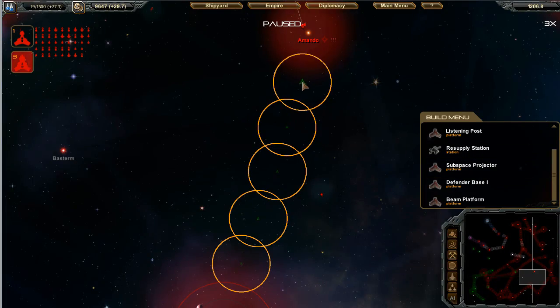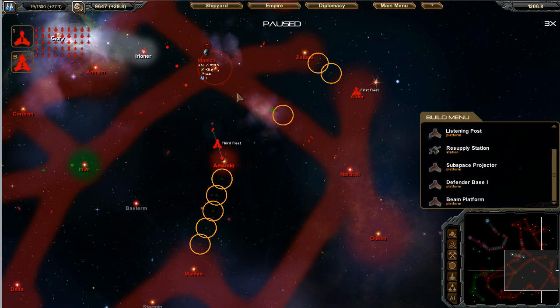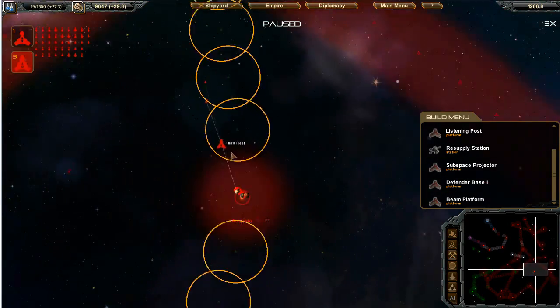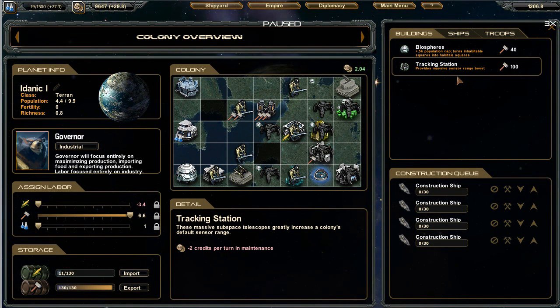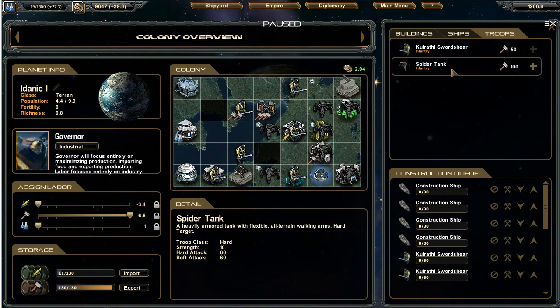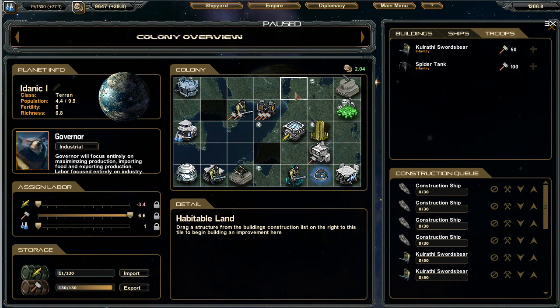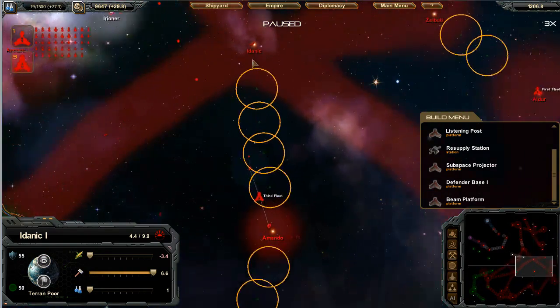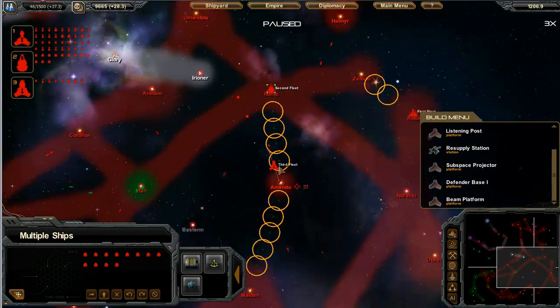Maiden's probably one of our better invasion points, especially because it would be good to have an easier way of navigating across that huge empty space. Connect the two colonies. The question is, is Idanic up for making a military? Yeah, it looks like they can handle it. I wonder if I should even bother making the sword bears anymore. We'll let the ones they're constructing be the new defenses. Alright, invasion fleet ready to go.